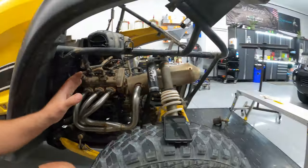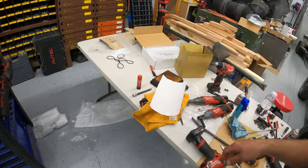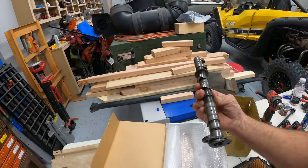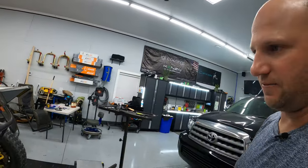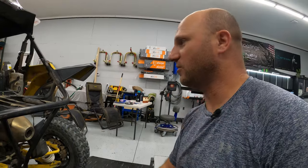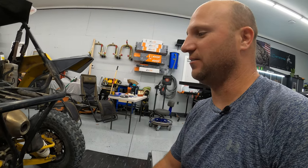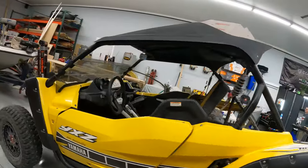But the cams are in. The old cams are over here somewhere. Yep, they're in the wrapper here. These are the old cams. I don't know that there's a significant lift or duration improvement, but it's enough to add 14 horsepower, allegedly. Looking forward to it, but unfortunately we gotta get a new tensioner. So we'll leave this here overnight. We'll come back probably tomorrow. Hopefully I can get one overnighted.